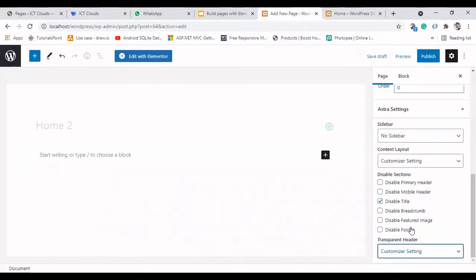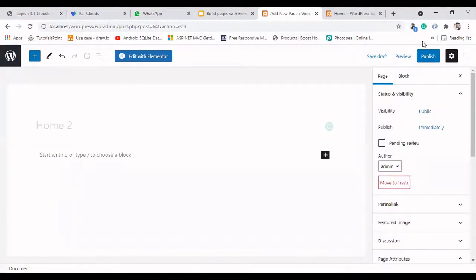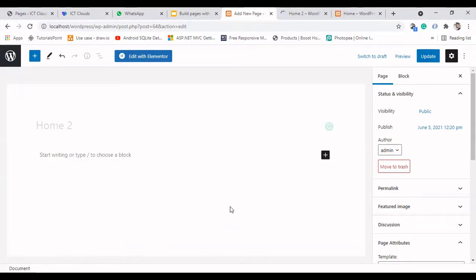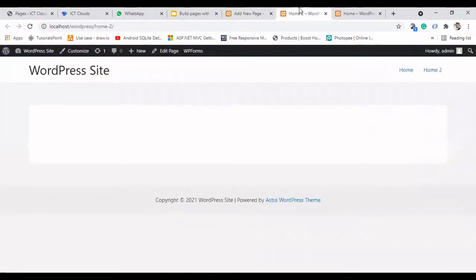I am not going to do anything else. I will just go for customize. I think that is the default one. Normally I don't save it as draft, but that is the best practice. Until you finish designing your page, you don't need to publish. But I just publish because that's how I do it. Now you can view the page, but there is nothing to view, right? Because we didn't add any content element to the page. You can see nothing is there.